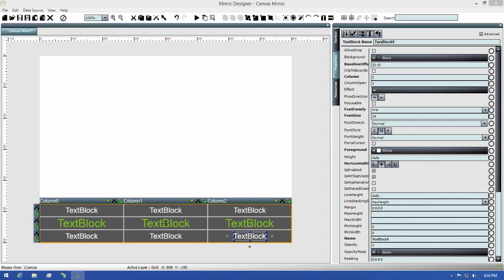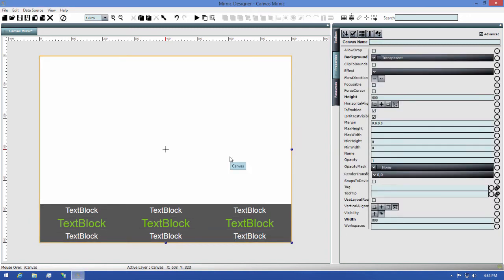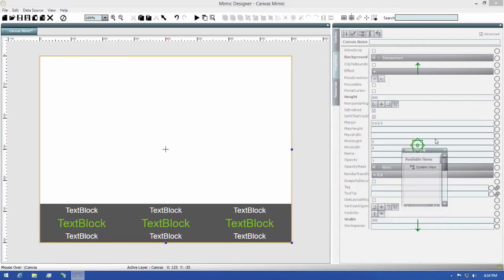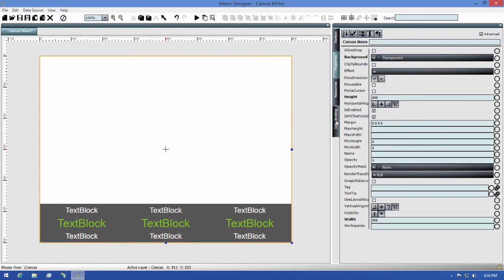To further illustrate how just little additions can change your HMI screen, let's add a background to this mimic by binding to the background property. To do this, I'm going to need to open the data binding panel once more, so I'll find that up here in the menu. Next, I'll grab it and drag it where our toolbox and properties are docked, then switch to it.